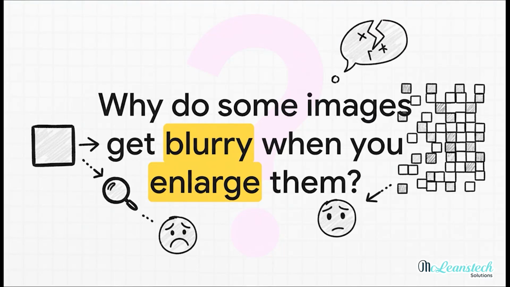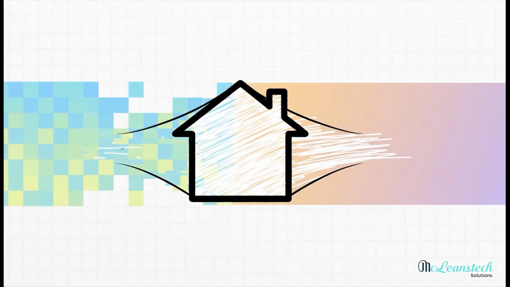I mean, we've all been there, right? You grab a logo off a website, try to blow it up for a presentation or a poster, and suddenly it looks like a blurry, blocky mess. So what gives? Why do some images fall apart like that while others stay perfectly sharp? Well, the answer is all about which of those two secret worlds that image comes from. See, that blurriness is what happens when you try to stretch an image beyond its limits, literally stretching its fundamental building blocks to the breaking point.